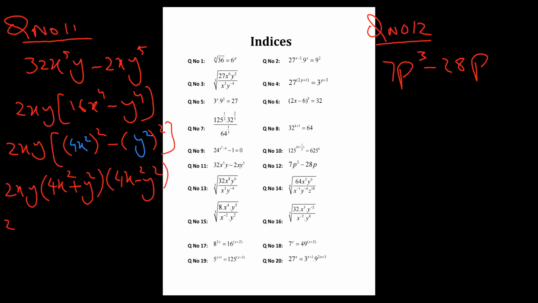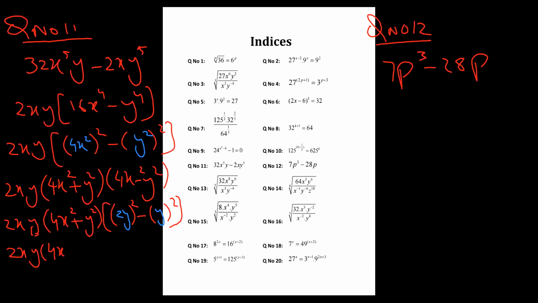But the question is not over. The question is not fully over. We have to proceed. Again, the square of some value, again, the square of some value. So here 2y, here y. So 2xy into 4x to power 2 plus y to power 2. One time add. So this is x, sorry. This is by mistake. I wrote y.